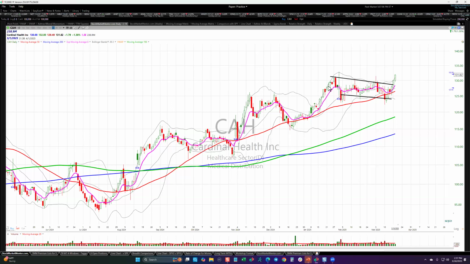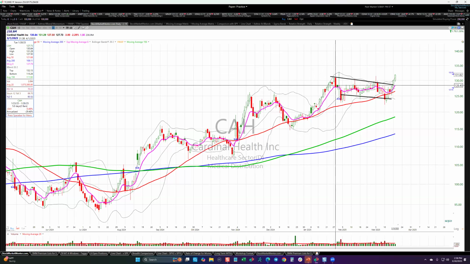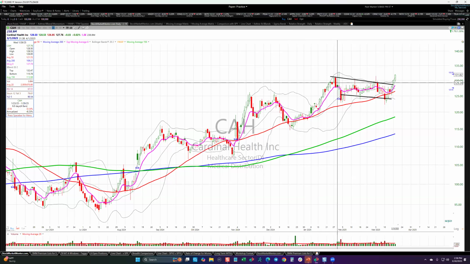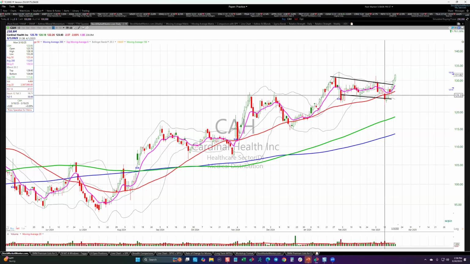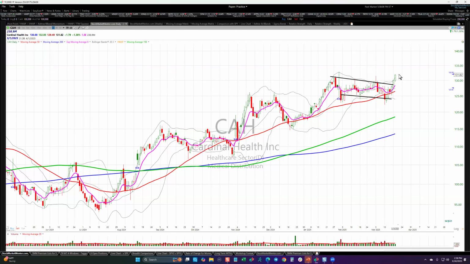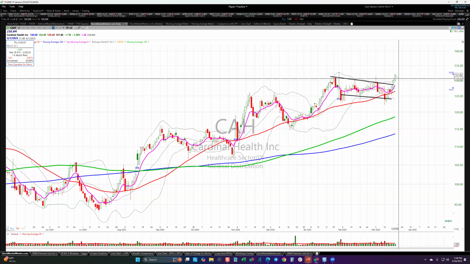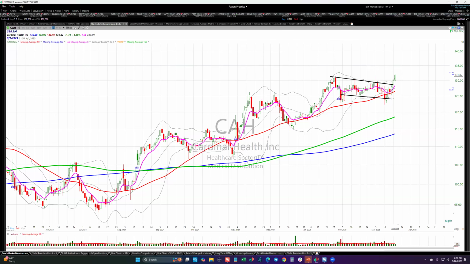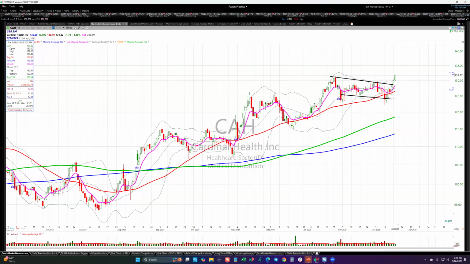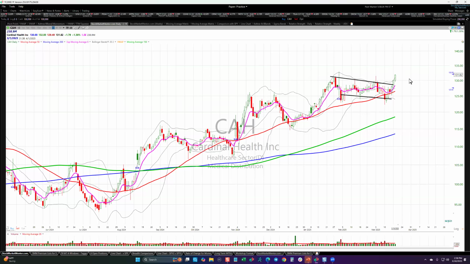And so now I've got this pullback. It's kind of like a touch and go where the stock is in an uptrend, it pulls back, it kind of gradually comes back to the 50 and then moves higher again. That's kind of what we've got here. It would have been nice to see volatility a little bit lower. But so what you're doing here is hopefully even the stock will pull back a little bit, but let's say it doesn't. So what you're doing is you're buying here, anticipating that the stock is effectively breaking out above this resistance.